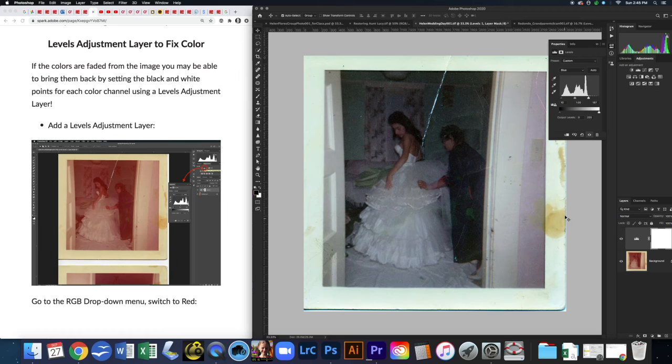Now, why didn't it take out this yellow stuff over here? That's a stain that doesn't have to do with the fading of the photo, the colors in the photo. Let's turn this off and on, and you can see what a huge difference that makes.